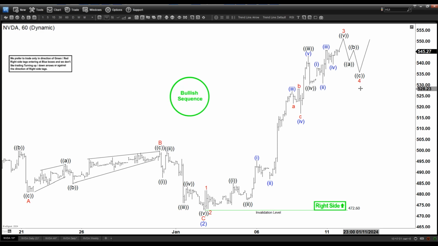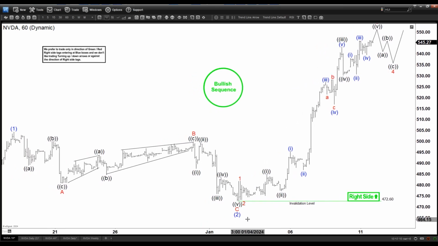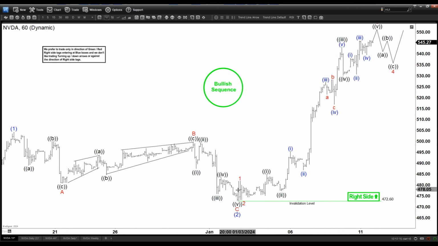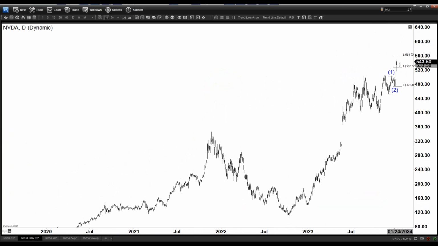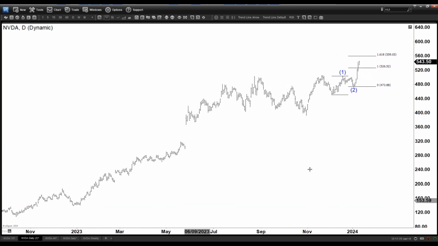Now, let's zoom out to the daily time frame and get some ideas, right? So I'm going to be focusing primarily on this 1 in blue and 2 in blue. When we look at the daily time frame here, that's your 1 and 2. Same position as this 1 hour time frame here. So what we can see here now, obviously this is as bullish as it gets, it continues to make a higher high, right? Now a couple of observations here.